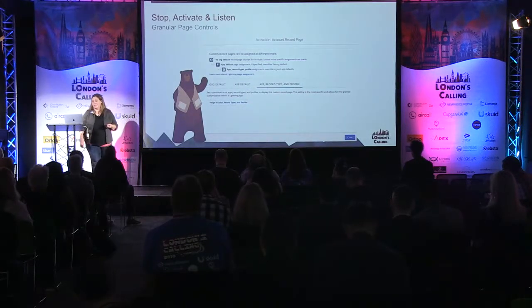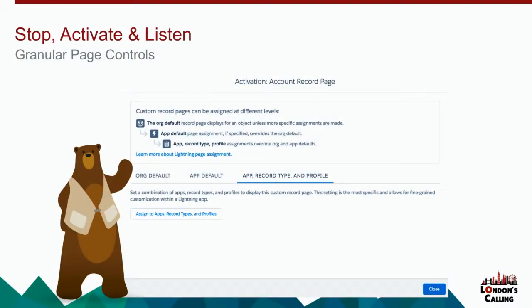And then lastly, we're gonna take a look at activation. So I made this beautiful page layout. Maybe my page layout is a details component, a chatter component at the top, hyperlinks, and a related list, right? Sound familiar, right? Maybe that helps ease the transition. I chose a one-column layout, and I put all those components in. Or maybe I chose a two-column, and I put chatter over here so the other things move up the page, but it's still pretty familiar. Or maybe I went crazy and did all kinds of new fun stuff, and everyone's gonna love it. And I've done some testing, and I know that people are gonna love it.